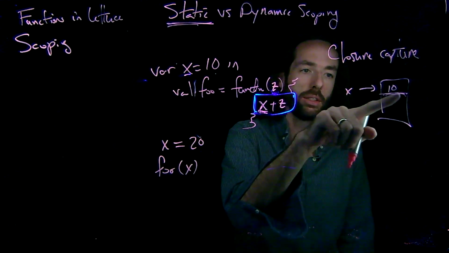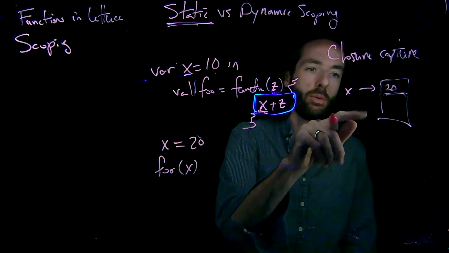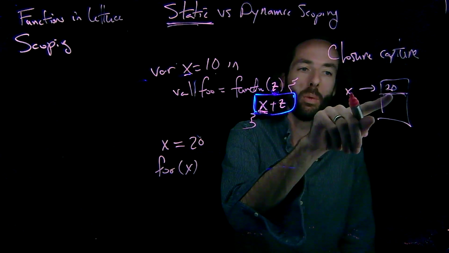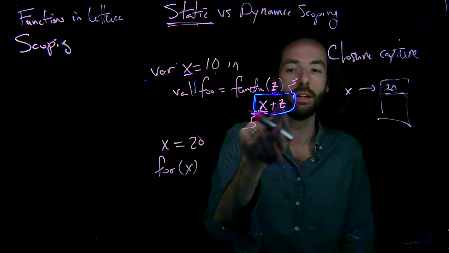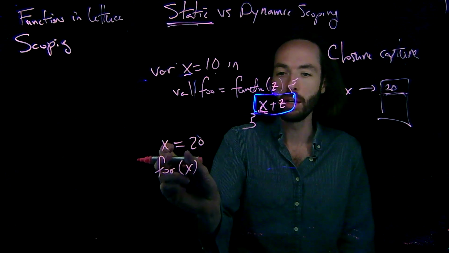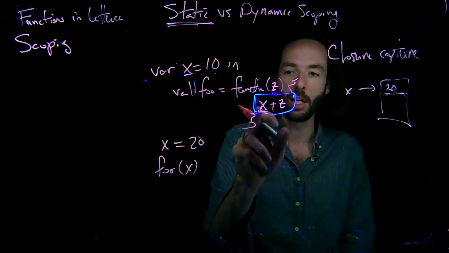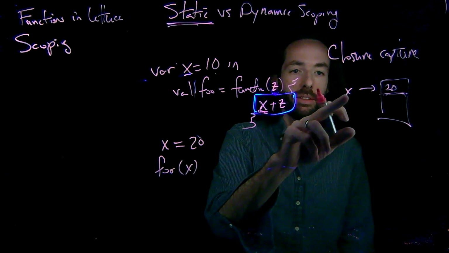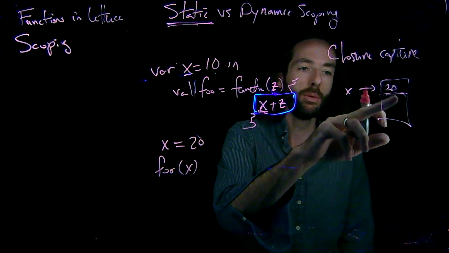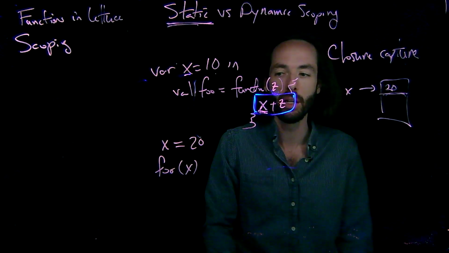Well, x is just a pointer to a location in memory, and when we set x equal to 20, we rewrote what value is there. So x is going to just look up what's in my memory. Oh, I see a 20. I'm going to replace it there. So this is a way that we can actually modify variables on the inside. We statically capture the fact that x is a pointer to some location in memory, but we didn't keep track of what actually is going on in that memory. That's a little bit of a loophole that's going on here.